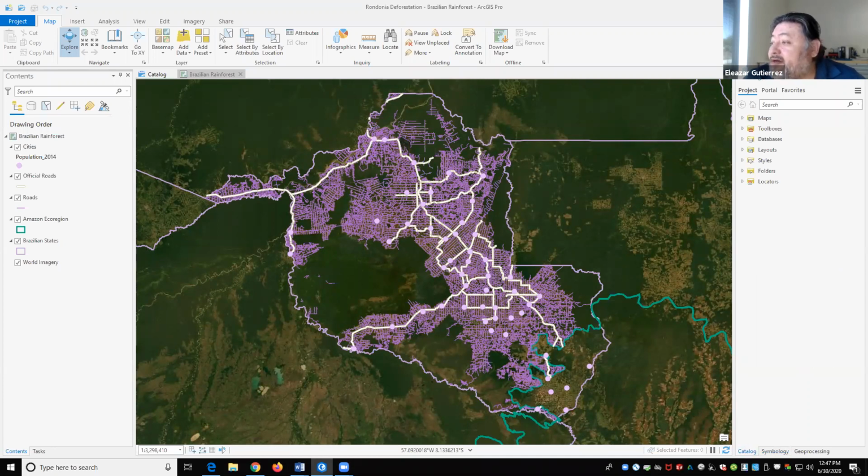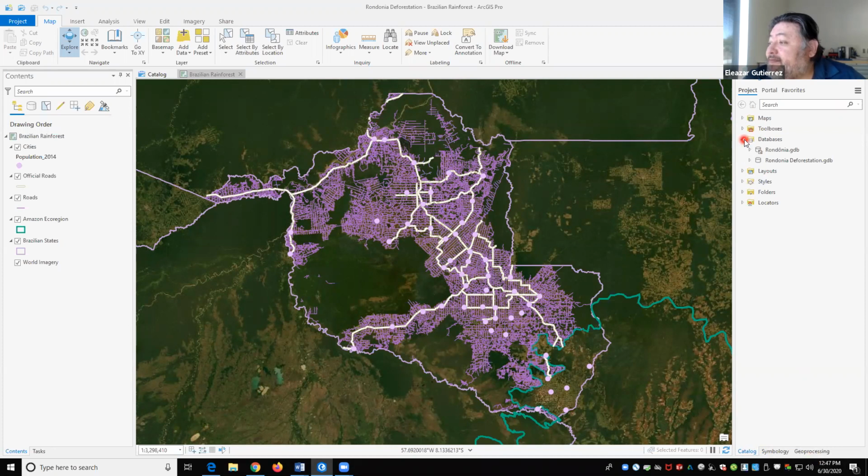And we can switch between that and symbology and geoprocessing, of course. In the catalog pane, we're going to expand databases. There it is.